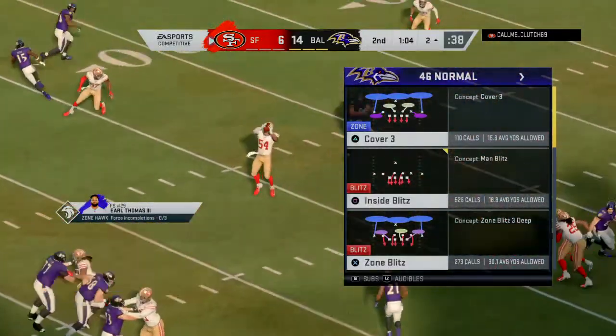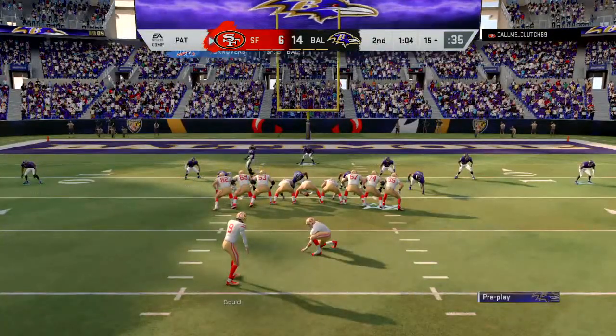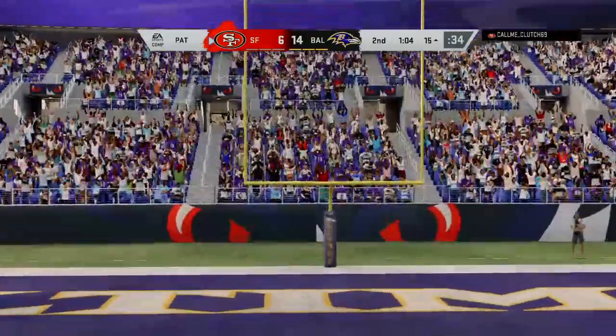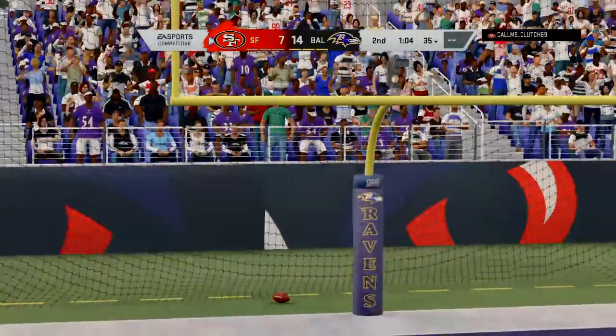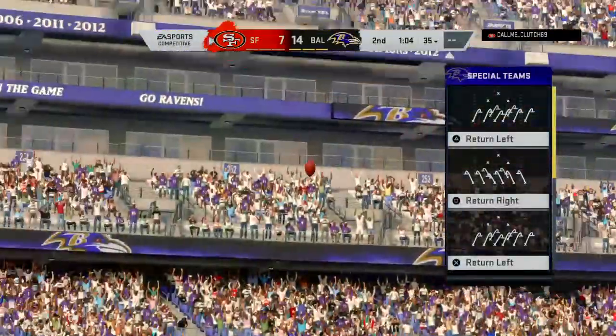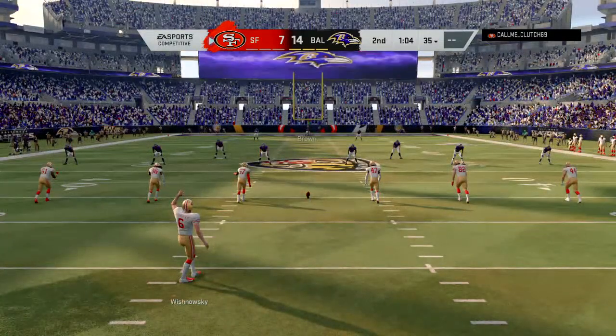You think you're going into halftime with a good-sized lead. Not so fast. That pick six really changes the complexion. Probably also changes the halftime speech. No doubt about it. Instead of going in relaxed, you're probably a little more uptight right now. Probably a little bit angry. Let's see if they get their focus back. Gold able to tack on the extra point, and that'll make our score 14-7.